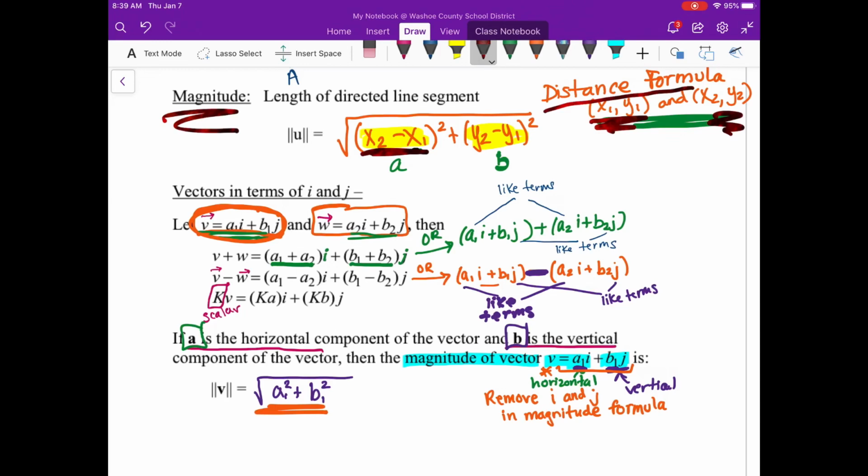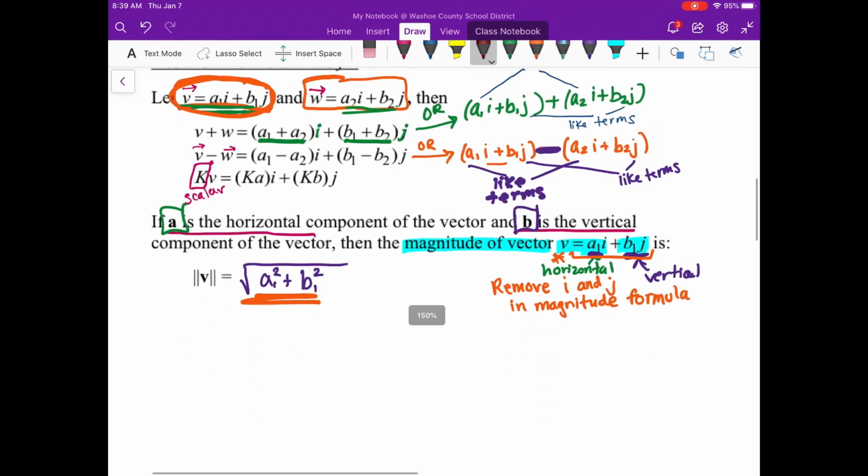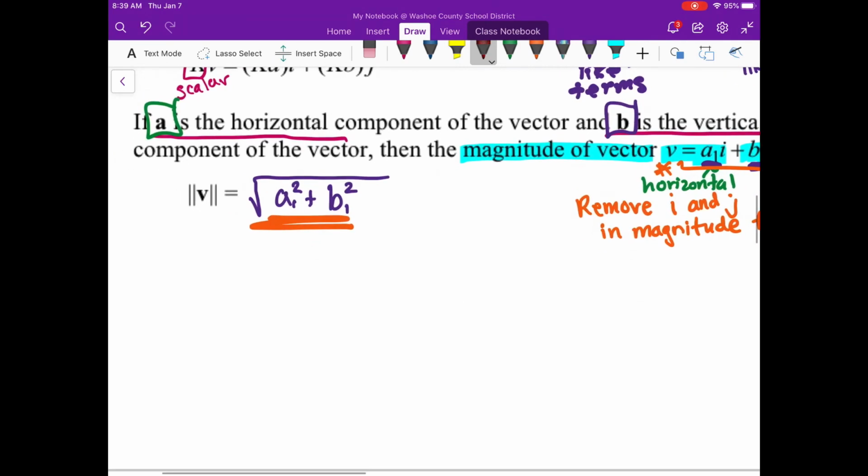Instead, because the vector is given to you, we're skipping the step of subtracting the values before we square them. We're replacing that with the a value, in this case for the x's, and the b value for the y's, okay? So we're skipping that step of finding the difference between x's and the difference between y's. Let's do a quick example of what it's going to look like.